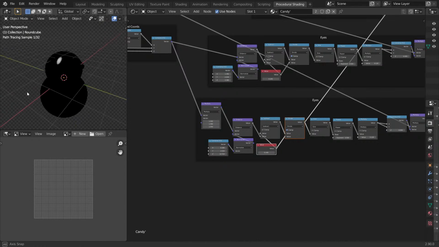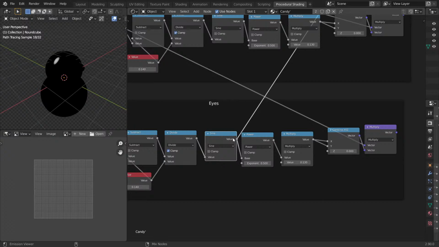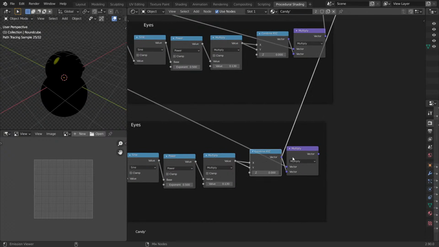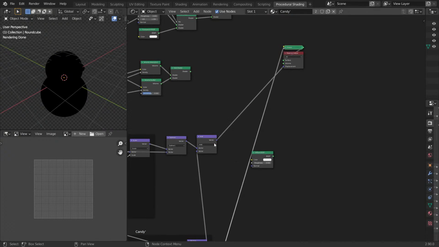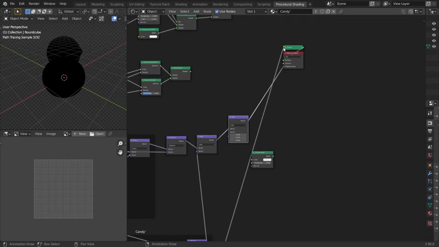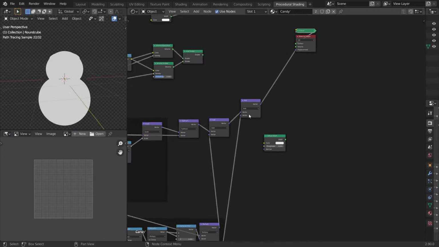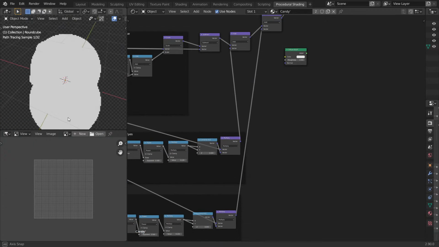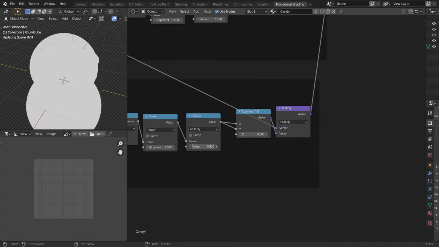Now we can displace this with the same techniques. So we can use sine, cosine, multiply, combine X, Y, Z, and let's add that to this. I mean, it might not work exactly how we want. We can use RGB curves later on, but yeah. Also, is it subtract? Add. Okay, it is happening, but as you can see, this is really low. So we can increase the value here, I guess.